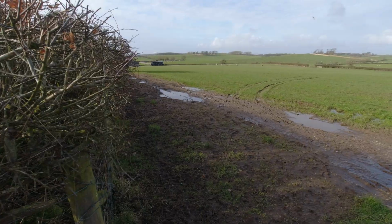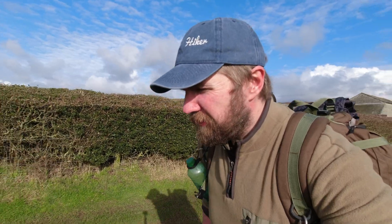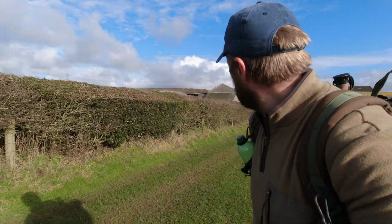Sheep. That's a good sign. Well, the farmer had cows, but they're in the barn at the minute. Got to even give him a thumbs up and make sure I was following the right path through his farmland. I do prefer to do that, at least get a feel for how the farmer feels about me passing through his land. Get really polite, really cheery. Anyway, one more field to go, which I suspect is the one I'm thinking of. Let's hope we can get through.